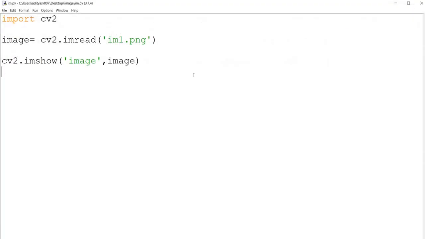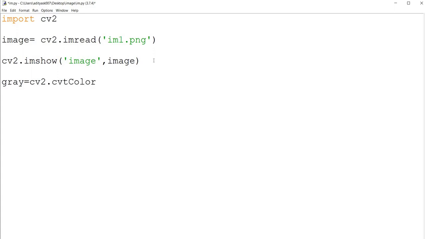Next, my task is to find the edges. To find the edges, it is very important to convert your image to grayscale. I already showed you 2 methods. Either you can use 0 here, or you can convert it into a grayscale image using the default function cv2.cvtColor.